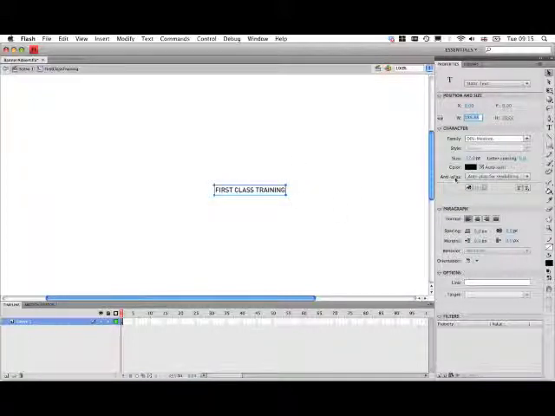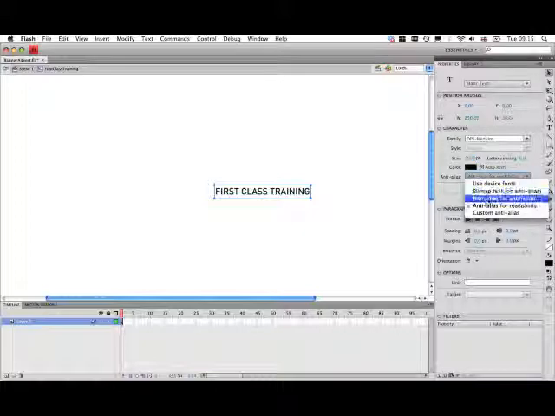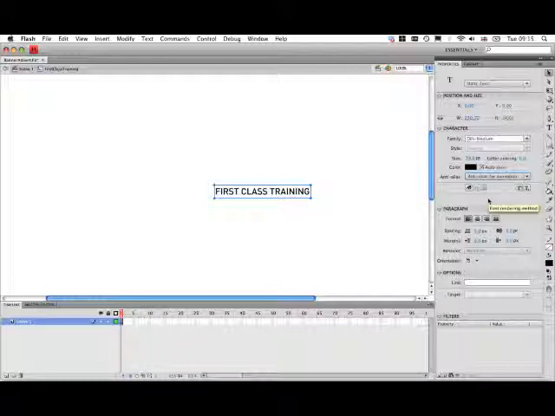I think I want that one to be a little bit larger, but I'm not sure, so I'm just going to go a tiny bit up. That should probably do quite nicely. And this is going to move, so I'm going to choose anti-alias for animation. Notice that visually there's not a huge difference, but because Flash is going to smooth it less, it should get that done more quickly, and therefore it should be able to keep up with our 24 frames per second animation rate. Okay, let's come back to scene 1.